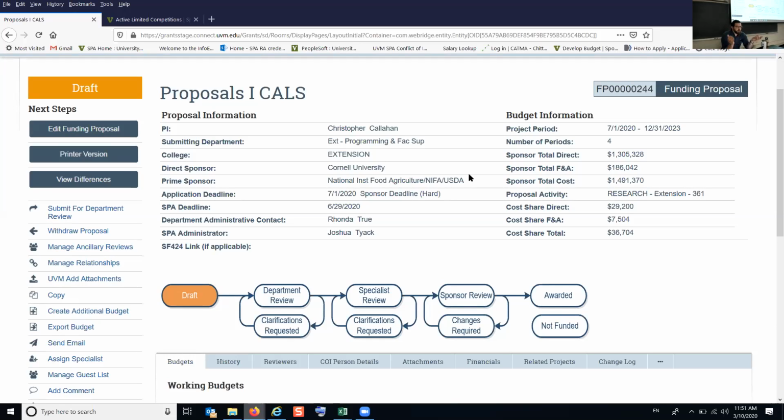And over time, we've been trying to reduce that because honestly, we were forcing you to work through us for things that you knew how to do and could do yourself, and forcing the process to slow way down. And really, it's best practice at most research universities that submit a lot of proposals that the central office is much less involved in the day-to-day development of a sponsored project proposal than we had been in the past. And so we've been trying to move in this direction.